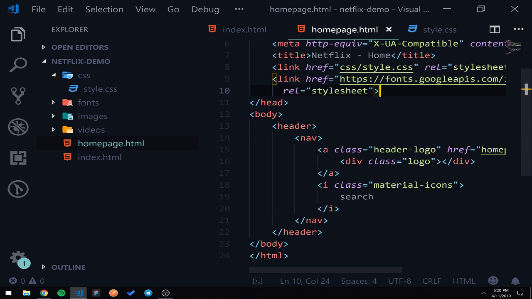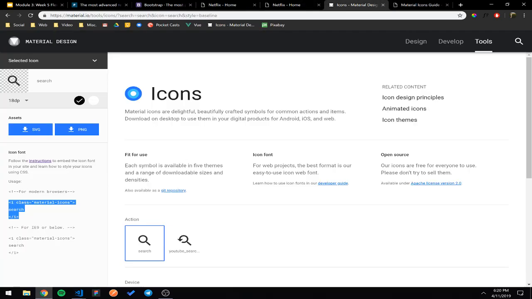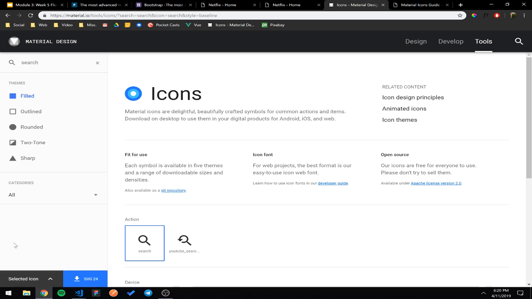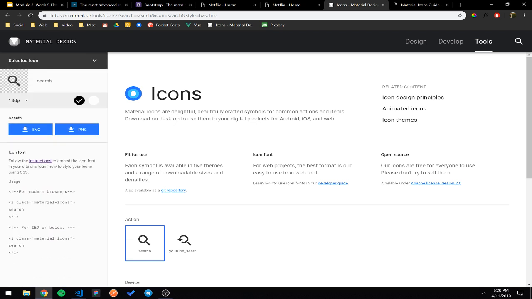All right, so where do you find that? Because I didn't find that on the Google Play Store link picture. Yep. So if we're on the icons page, when we open up that little accordion, there's a blue link right here. And then about in the middle of the page to the left, there's a follow the instructions to embed the icon font.